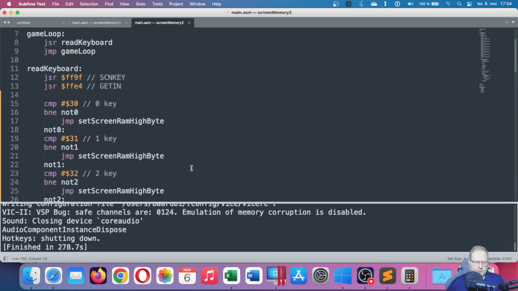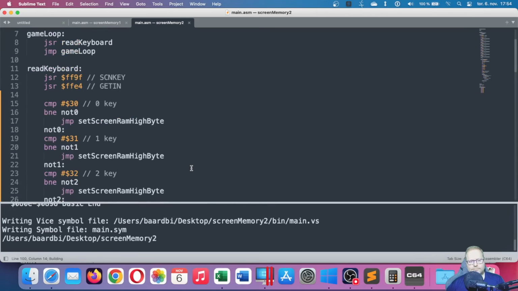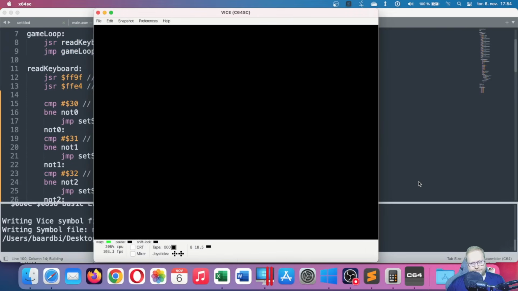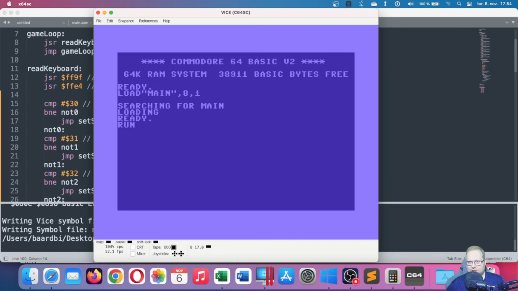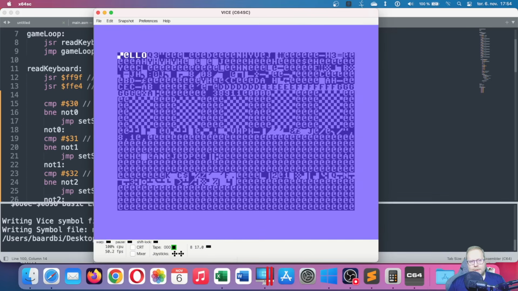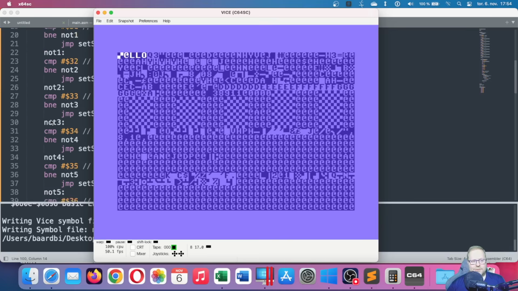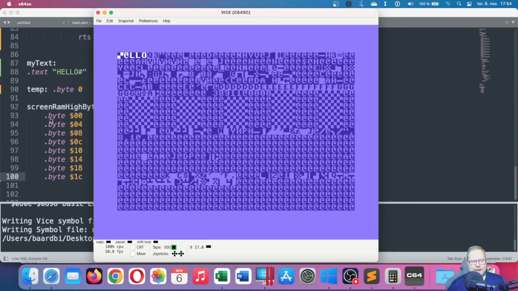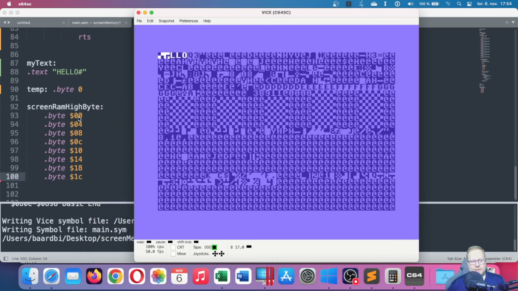So let me just run this to show you. Of course we're starting here at 0400, and if I press 0 now, this happens. Now screen RAM is at 0000.